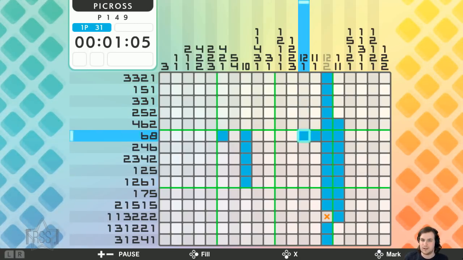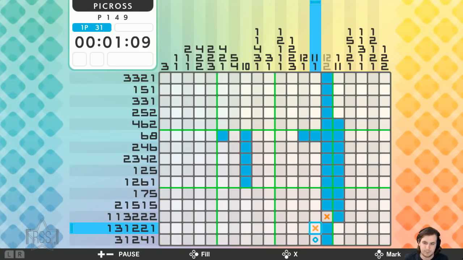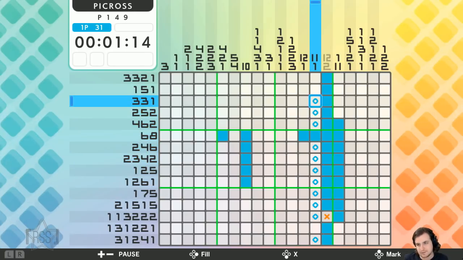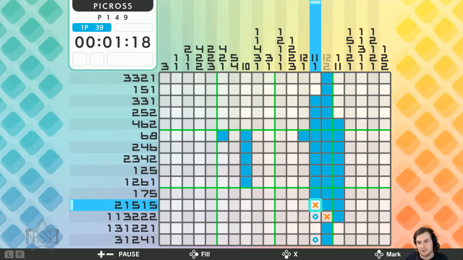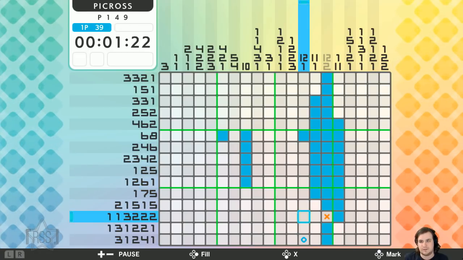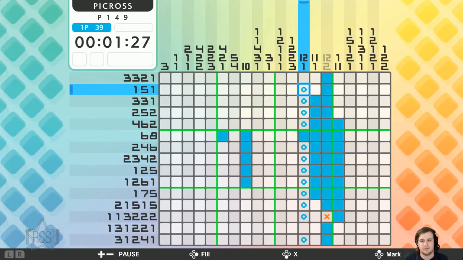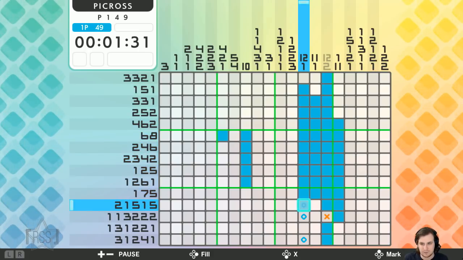Unfortunately, we have a 12 and a 1 here. That doesn't give us nearly as much information. Space 1, 2, 3, 4, 5, 6, 7, 8, 9, 10, 11. 3, 4, 5, 6, 7, 8, 9, 10, 11. 1 space 1, 2, 3, 4, 5, 6, 7, 8, 9, 10, 11, 12. 2, 3, 4, 5, 6, 7, 8, 9, 10, 11, 12.